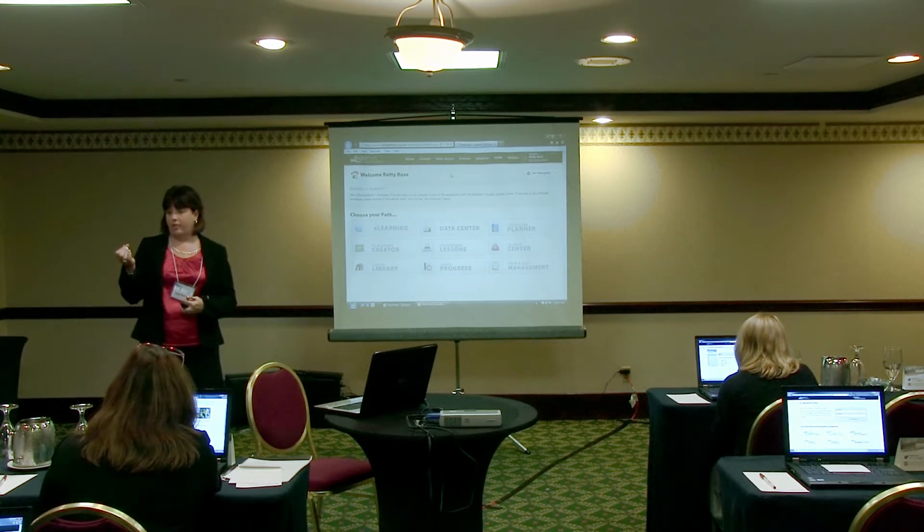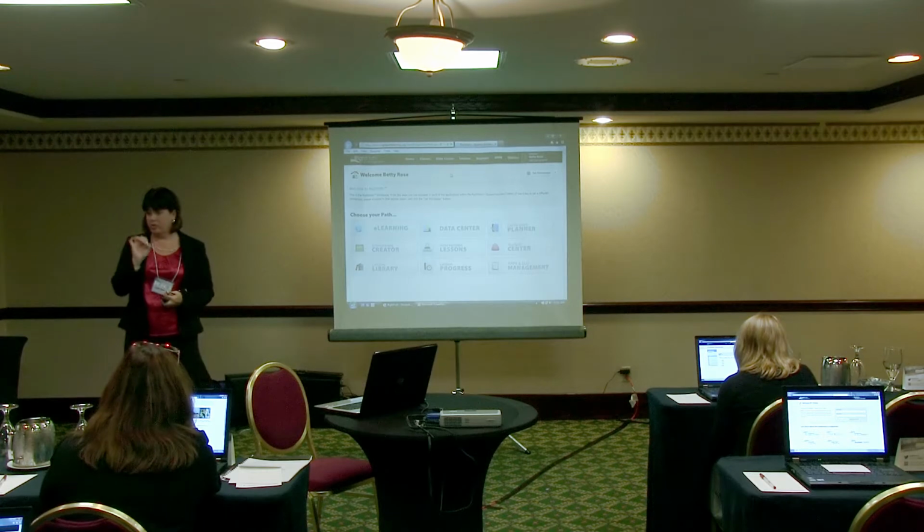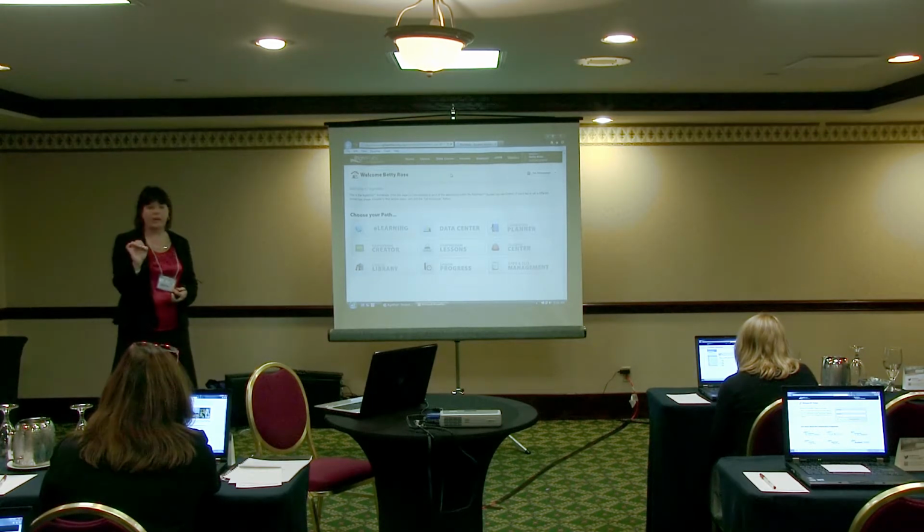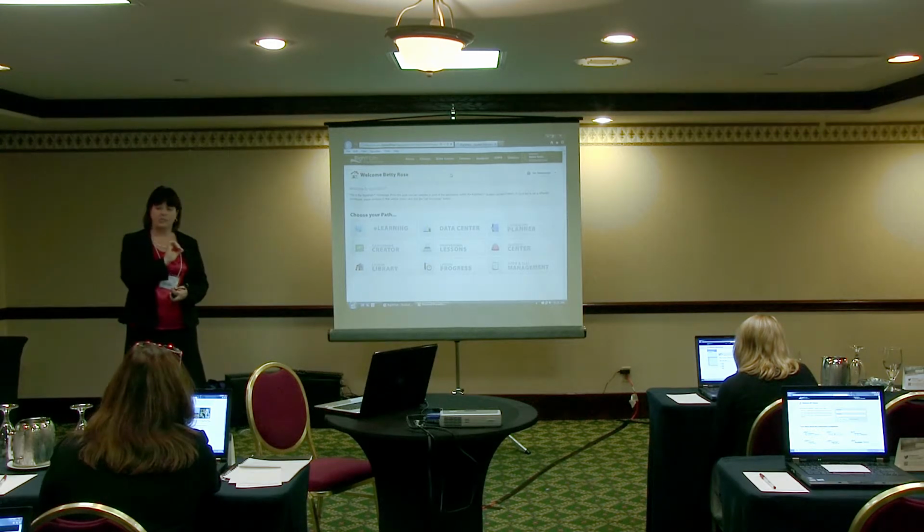So a couple of different things. First of all, remember we talked about tools in the toolbox. So if we have pushback on this, this is a tool in the toolbox. Here's a great way to use that tool. It doesn't have to be just kids on a computer. What we can do, especially in those primary grades, and we see this a lot, is I can project a lesson up for a small group.